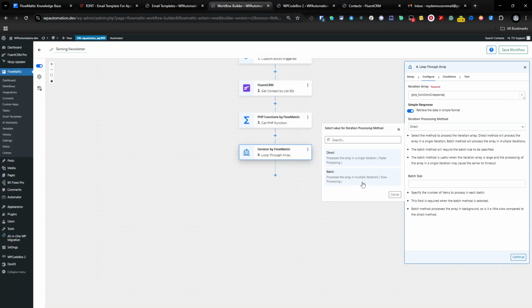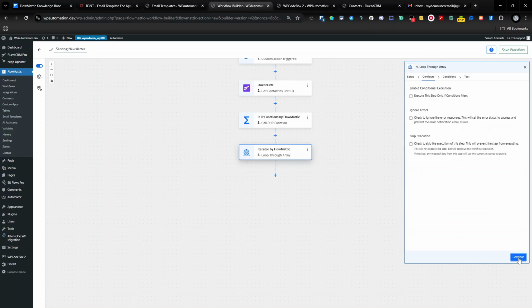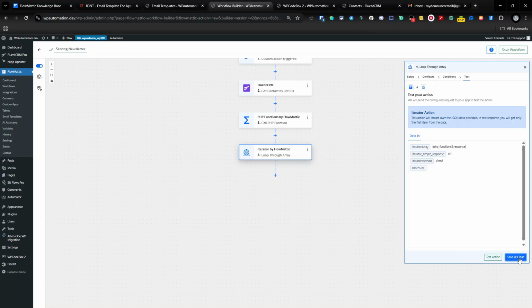In this case, I've got 2, so I'm going to do direct processing. If you've got 50,000, you might want to do batch processing and do it in very small batches of, say, 300 or 400 emails at a time. It's all going to depend on your email server and all of those bits and pieces, and that's far outside the scope of this particular video, but I can do a video on that in the future if somebody wants that. Not that I've got an email list of that sort of size. So we've now got our data here, and I think it's time that we start to build our email template.